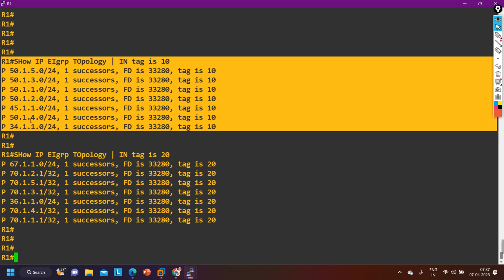Suppose we have another routing protocol like BGP, we can do the same thing, right? Guys, you know, the use of route maps is a lot. Actually, I provide a 10-day training on route maps only. So actually this is a single use of route maps. In BGP there are lots of uses, so multiple times we will use route maps. Here I am just using a route map to add a tag number. That's it. Done.